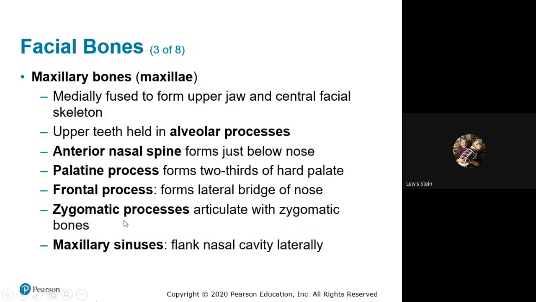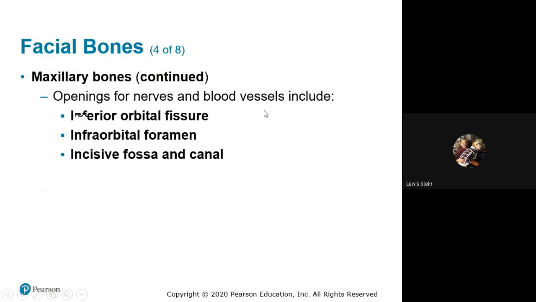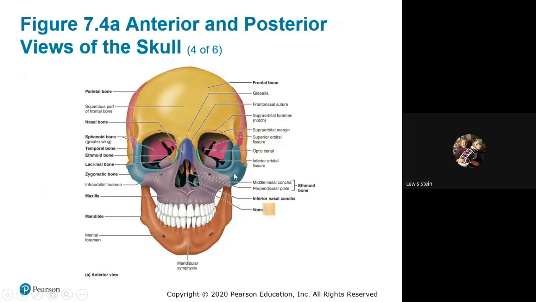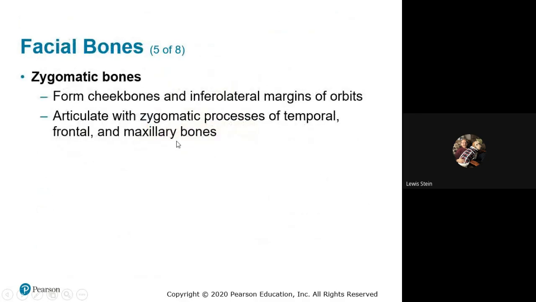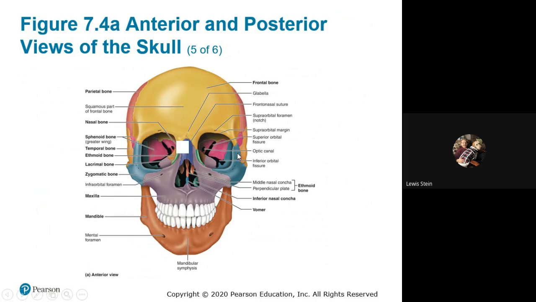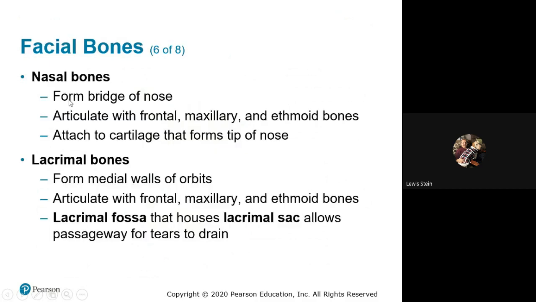So the maxillary bones, there's a lot of anatomy. I don't get crazy about it. I just know the name of the bone. Here it is, the one that you can see here. The zygomatic, which I don't have, you can see they have it in the blue color there. There's not a lot of anatomy, but it performs a really important part. It's what we call the true cheekbone. And it helps to go back toward the temporal bone to make up that zygomatic arch you feel along the side.